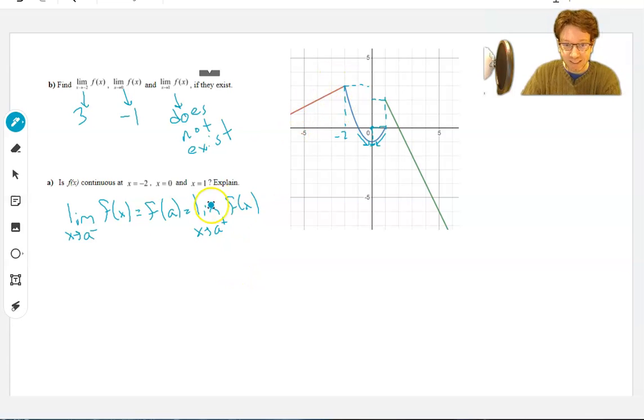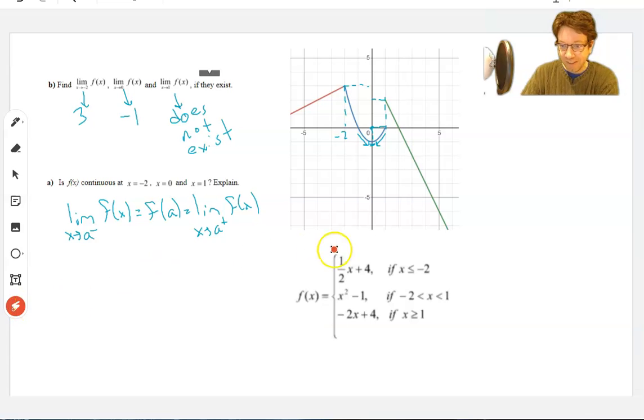All of that must be true. So in this case, at negative 2, right there, we know the limit exists. We've already analyzed that. And if you look at your function, I didn't write it on here. Let me just go grab it. So if you look at your function, you can see even though this one says x is greater than negative 2, this one says less than or equal to. So that means the function is defined at negative 2. So yes, it is continuous at negative 2. So I'm just going to write yes, continuous.